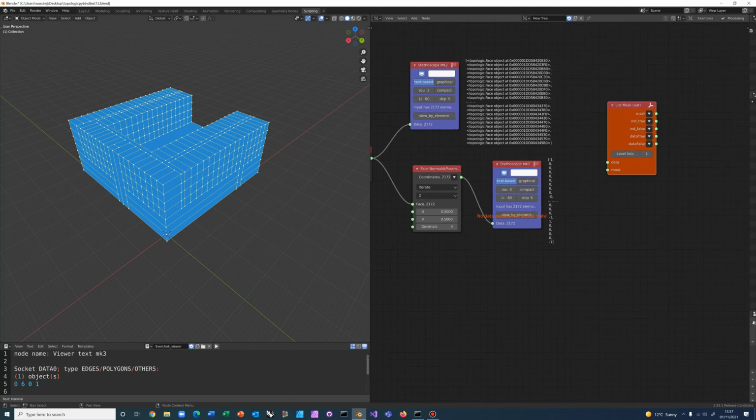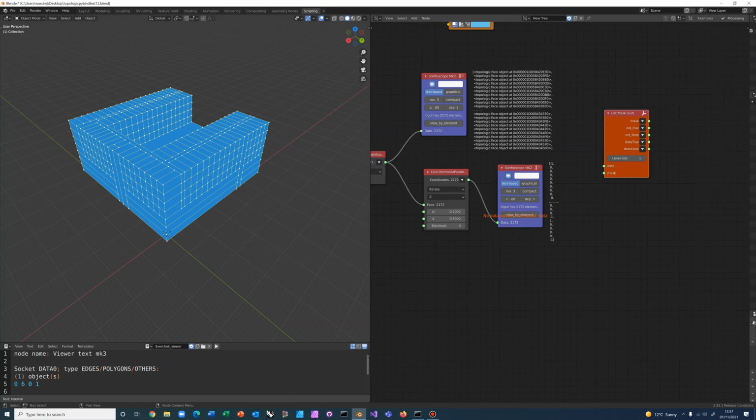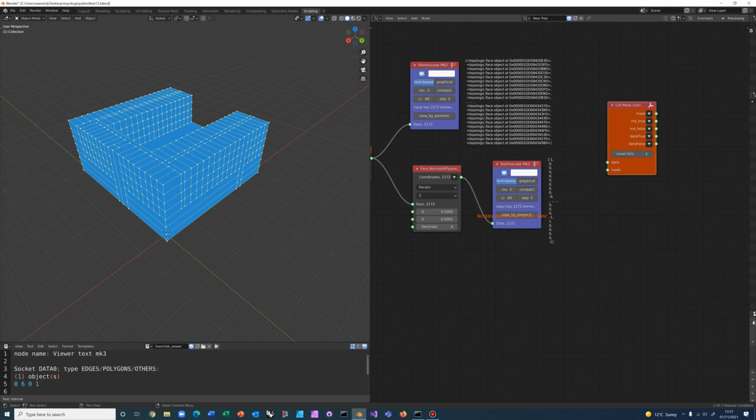We could say that it is equal to 1, and that will be true or false. So we need a list of true and false here. If we only had 0s and 1s, maybe we could have used that. But I'm going to use a logic node. And let's just call it logic functions. And I'm going to choose equal, which means is it equal to? And I'm only interested in the things that are equal to 1.